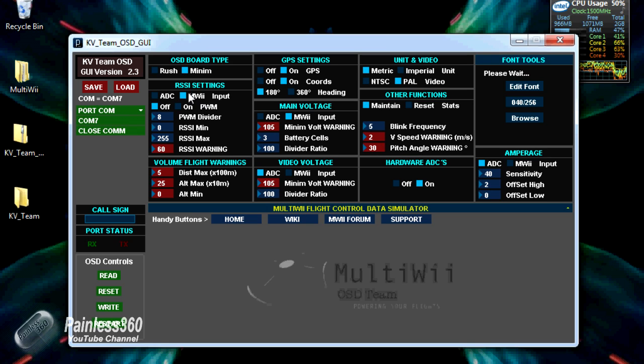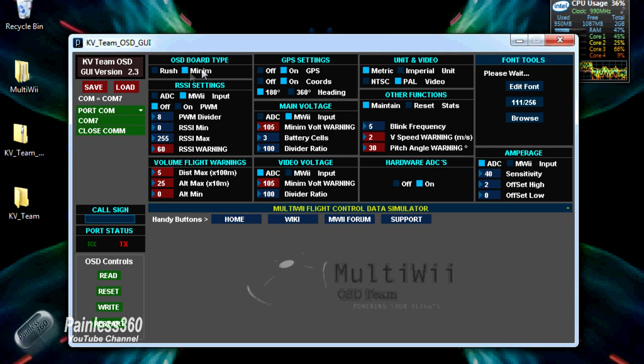Obviously we want the board type, we want Minim, and this is kind of saying, where do you want this information to come from? At the top of most of these there's an ADC or Multiwii switch. The reason for that is that you can either have analog digital converters directly connected to things like the main battery voltage, or you can get that information via the telemetry data that's coming out of the Naze32.